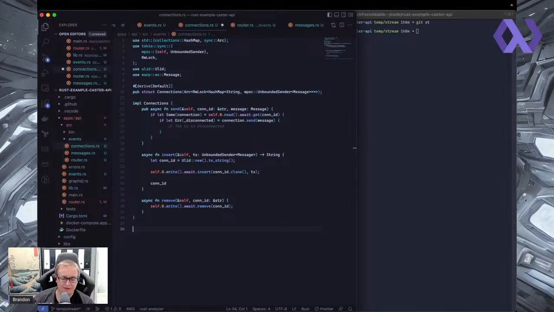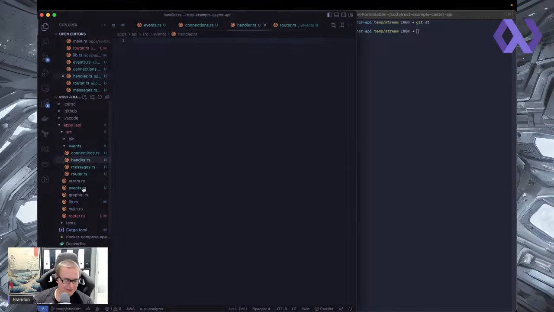So let's go ahead and write our handler function. And I'm going to go ahead and just put it here. Actually, no, you know what? That's messy. I don't foresee this growing too much, but maybe once we do have the Redis pub sub in, it will grow. So I'm going to add this as handler.rs, and I'm going to add this to my public mods here.